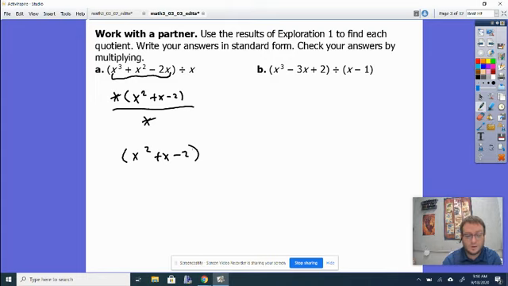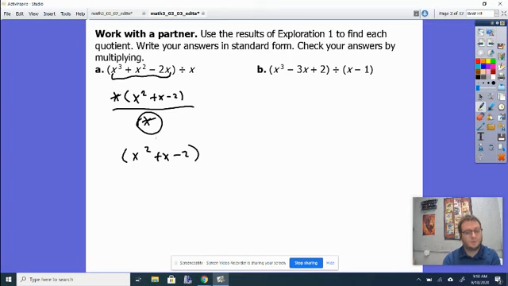Now, we're going to talk about this later, but I do need to be careful that I got rid of an x at the bottom. But we're not graphing right now, so we don't need to super worry about that for right this second, but that is going to be a problem for us later. Right now we're just looking at, can we divide these things, and what do we get when we divide them?